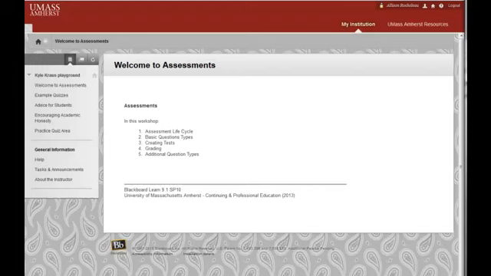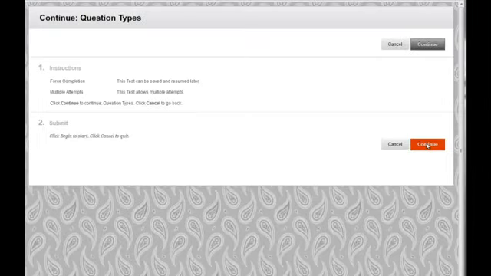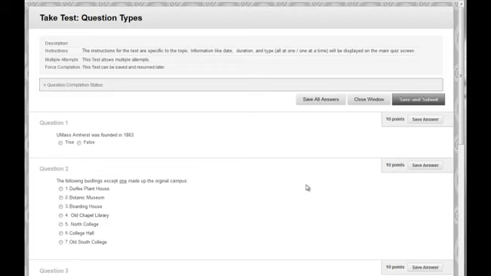Students typically access tests from a content area, which are located on the left-hand side of the screen. Instructors may provide information following the test title if they want. After you select a test, click Continue, and the test appears. Any instructions provided by an instructor are located at the top of the test. If the test is timed, the timer starts when Continue is clicked.